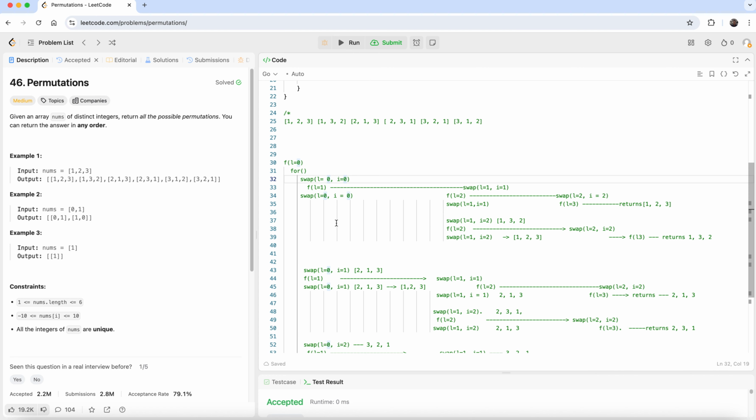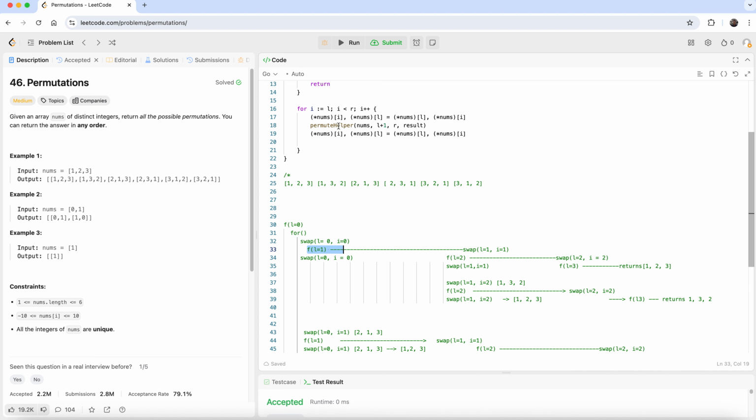So I have called 3 times, and when each function calls recursively the next time, it will go with L plus 1. So with that value of L plus 1 we call.